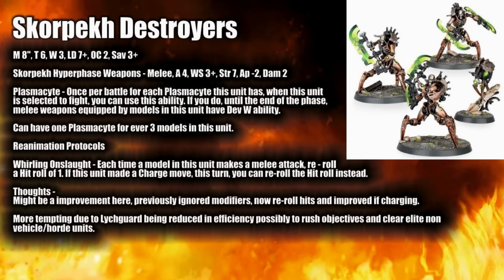Maybe set at a point. I don't think they really want to sit at a point actually, but they certainly want to be able to find those ones that your opponent does get onto objectives and just charge in and cause havoc. So maybe we might see a bit of a resurgence in Skorpekh Destroyers. Lichguard are no longer as efficient at being able to reduce damage. Let's see if the Skorpekh Destroyers' improvement in damage makes them more tempting to take.